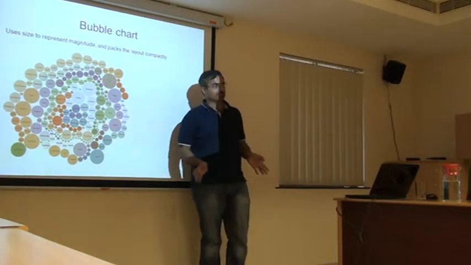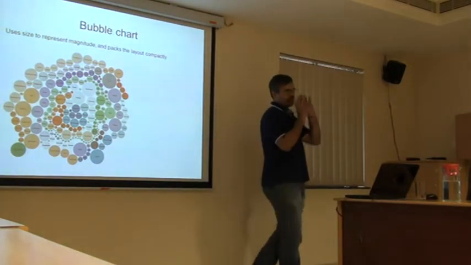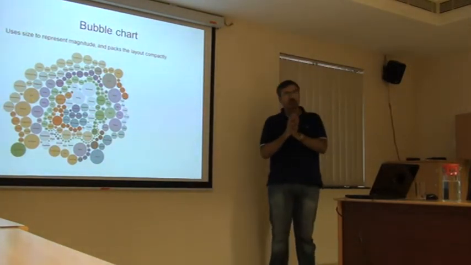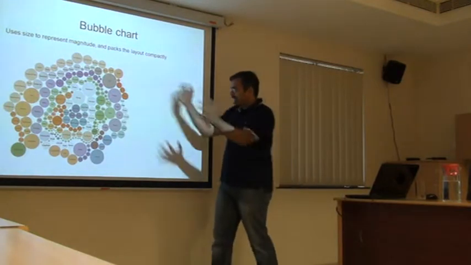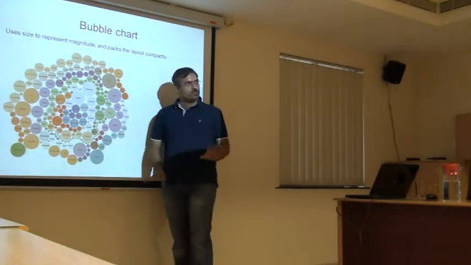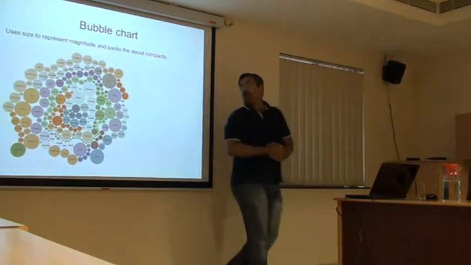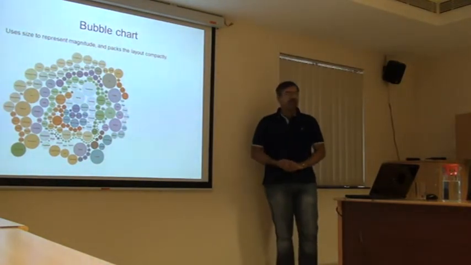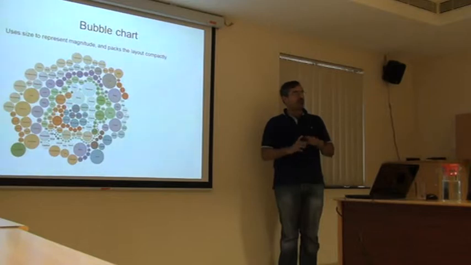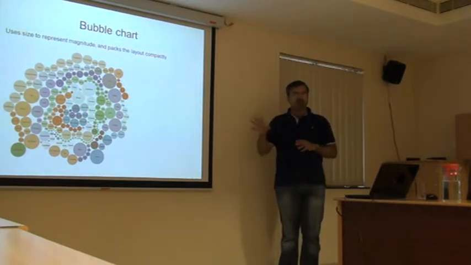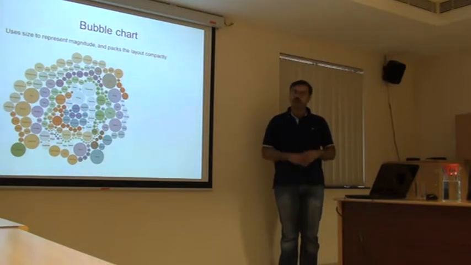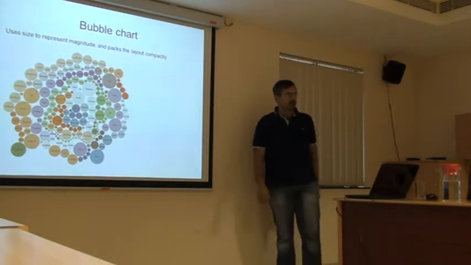But it looks pretty. All we're doing here is taking the size of the bubbles to be a value and packing them all together so that it doesn't take too much space. And that's what a bubble chart is. But there are lots of terminologies used by different people. In Excel, for instance, a bubble chart means a slightly different thing. This is what some people call a circle pack layout. Doesn't matter what it's called. You've seen it, you can remember it.